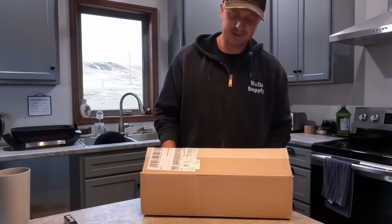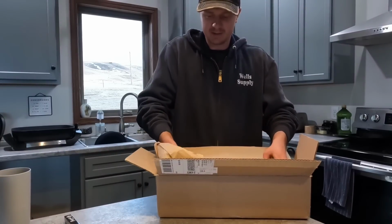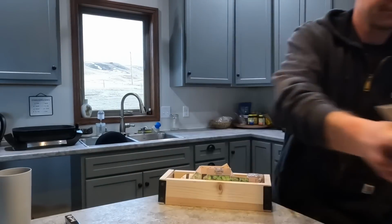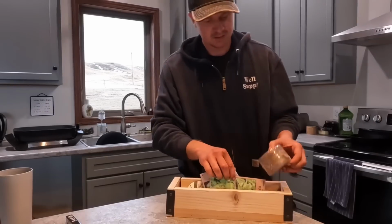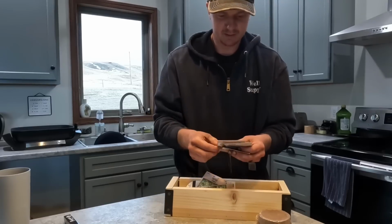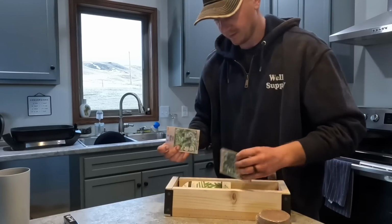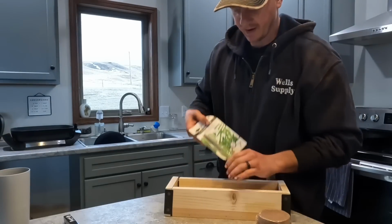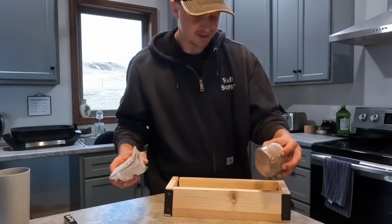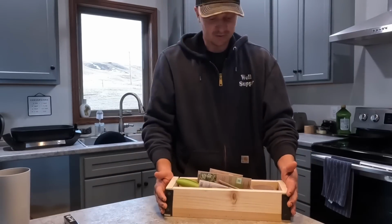Let's dive into this box of Damaris's. I thought she'd really like this one, so I told them to send it. Pretty neat stuff here. Let's take a look. So, got a little garden box, some little soil pellets, and a bunch of little seeds that she can plant in here. So there's some basil, some cilantro, some peppermint. Oh man, lots of stuff. Thyme, oregano, and a little clippers so she can clean them up and throw them in our food. I know she's probably gonna love this. She's been really talking and excited about starting a garden this summer, and now we can start it even sooner inside. So this was the grow box.